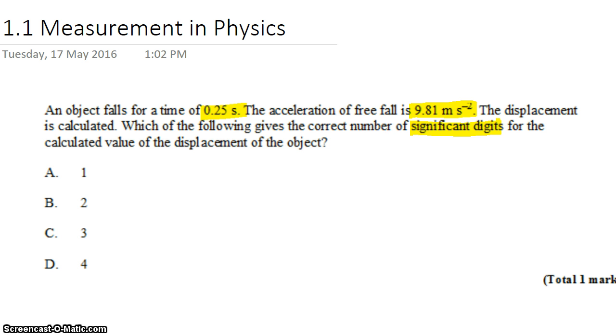We have to figure out how many significant figures are in each of the quantities we're using, because the significant figures give us an indication of how precise we've measured those quantities. We see in the acceleration, there are 1, 2, 3 significant figures.